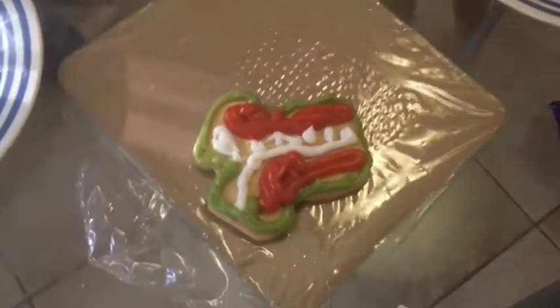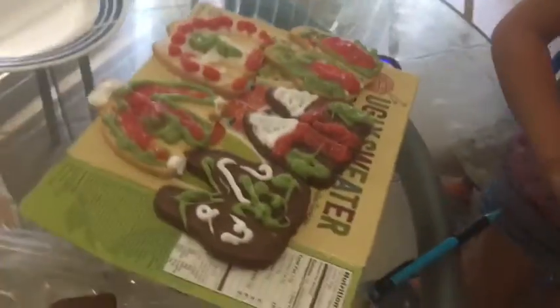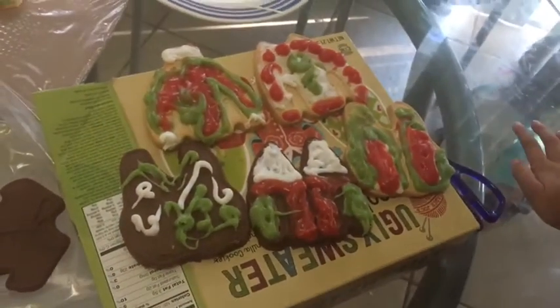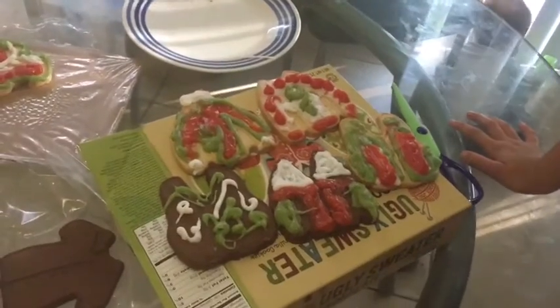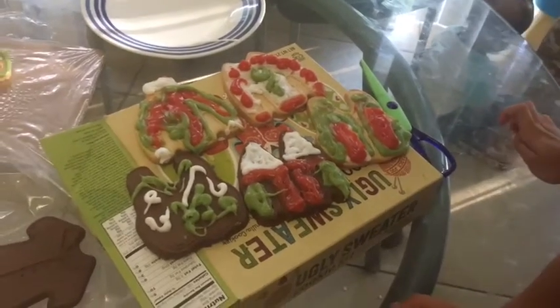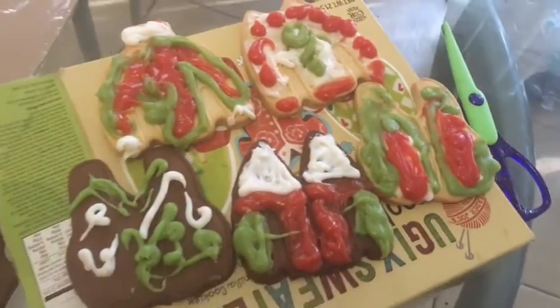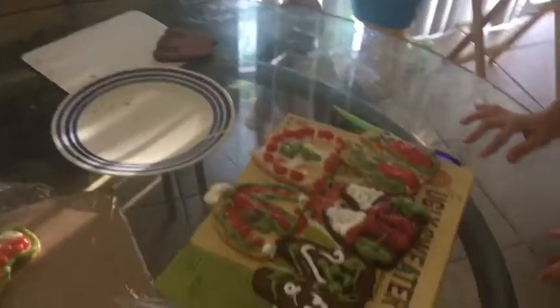So here's my sweater — I actually made this one. I kind of like it. And this is Radicus's — this one I really like. Let's turn it around. Put in the comments which one you like the best: the one with a little bit of white, the one with green and red, the one with all the colors, the one that just has green and white, or the one that looks like a house? I like the house one. Hudson already ate two of his — he's on his second cookie because he just can't resist.